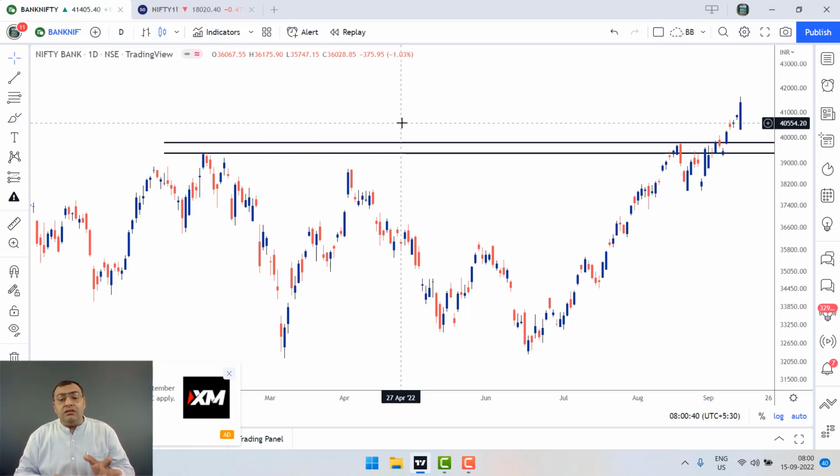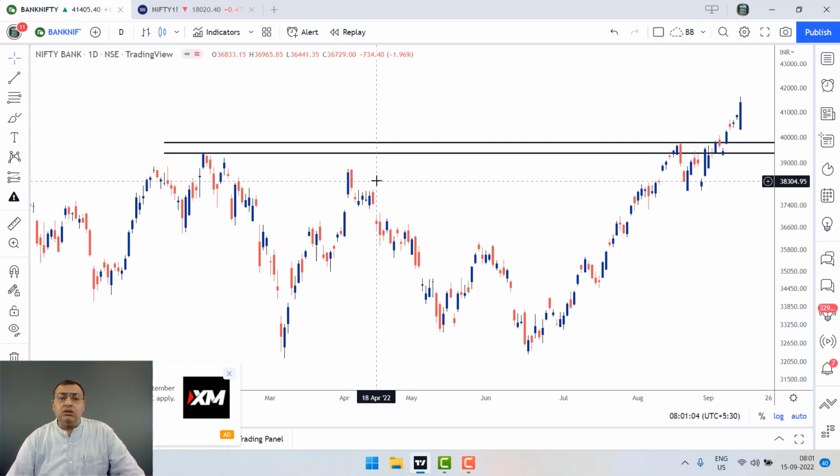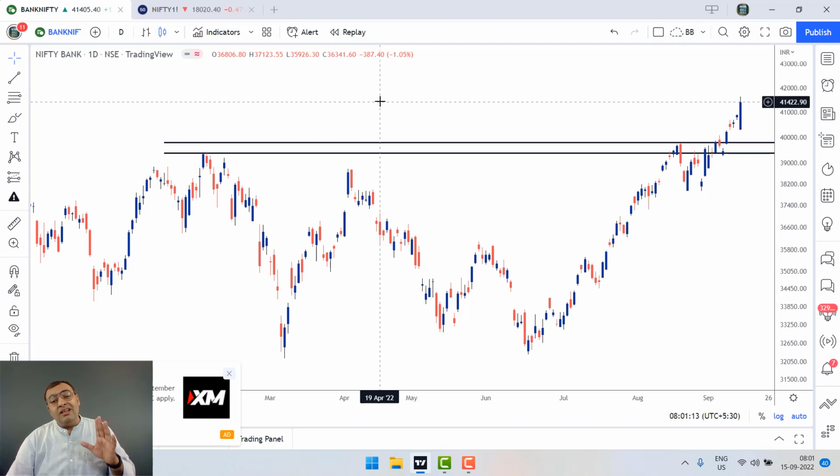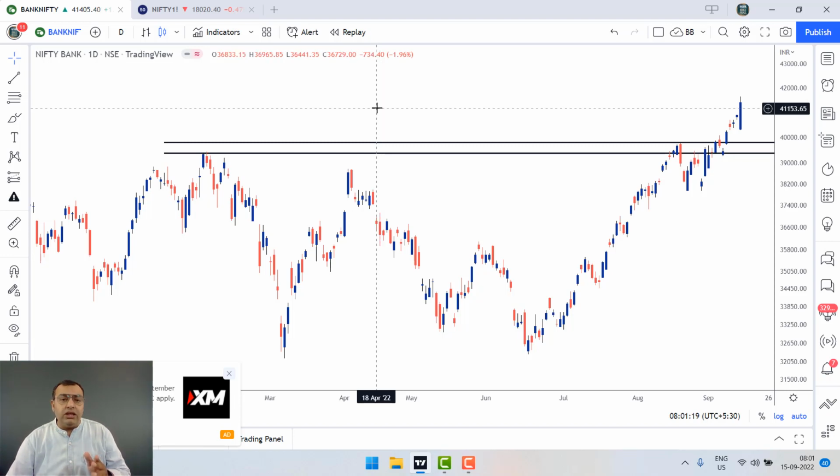PSU Bank: I have done a video that the sector of the year 2022 could be the PSU banks. I guess it was probably February or March, and you should definitely look at the PSU banks. I have even done a video that it could be a 10-year bet, a counter to bet on the PSU bank index. In case you haven't watched, do watch that video as well. I believe banks are in a good position. Even financial services like HDFC and Bajaj Finance have been doing great. So banks will definitely lead the markets, and just on the contrary, the IT index is a threat to me, where I believe that may put pressure on the Nifty 50. But overall, I believe the structure is very ready.